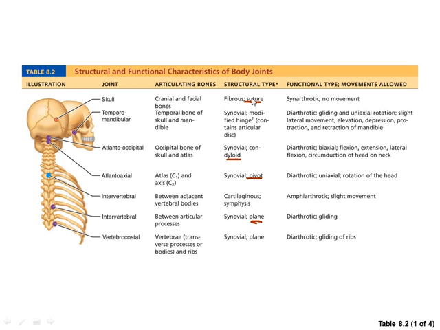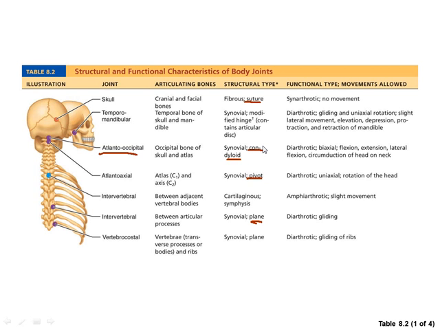So let's just do a few. How do you name a joint? Basically, it's usually named based on the bones that it's connecting. So, for example, the atlanto-occipital joint is a joint between the atlas and the occipital bone, okay? And it's actually a condyloid joint. Now, I told you it did this, right? So you're thinking, well, it looks like a hinge joint. Well, it is a hinge joint, but you can also do this. It allows you to give you that motion. That particular joint allows you to spin your head around in several directions. Okay, so it's a condyloid joint as well as a hinge joint.